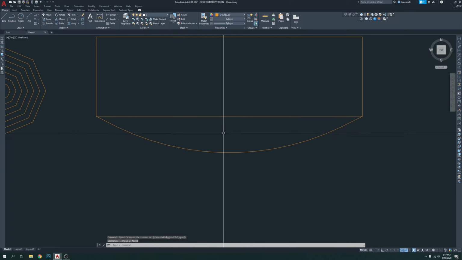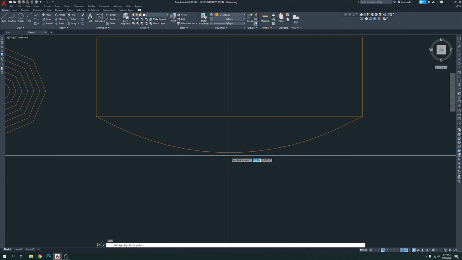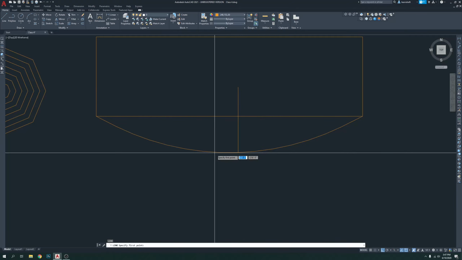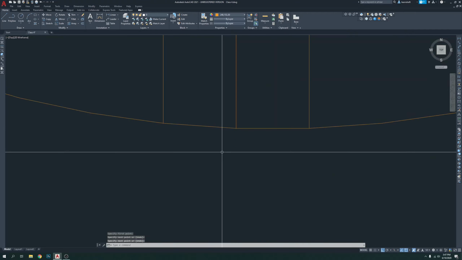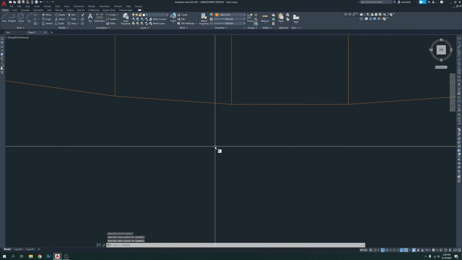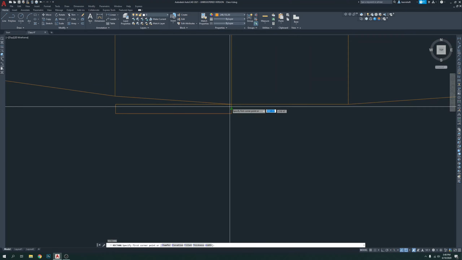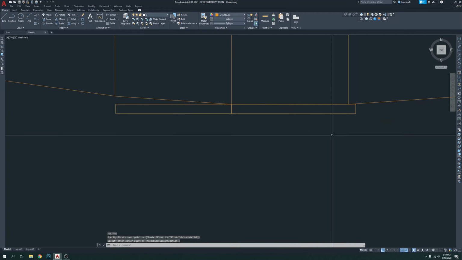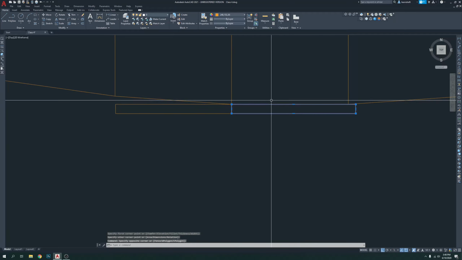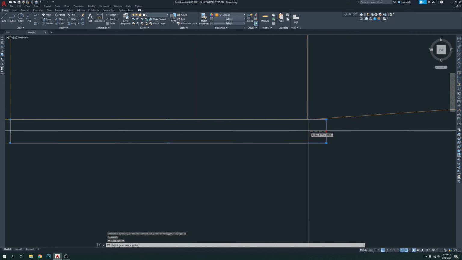my F8 needs to be turned on. F8 is on. L. See, those are shapes. So now if you draw a rectangle here, from this corner to go this way, you see where it is going? If you make it straight, it's going this way. So this one on the center is straight, but all the others are not.